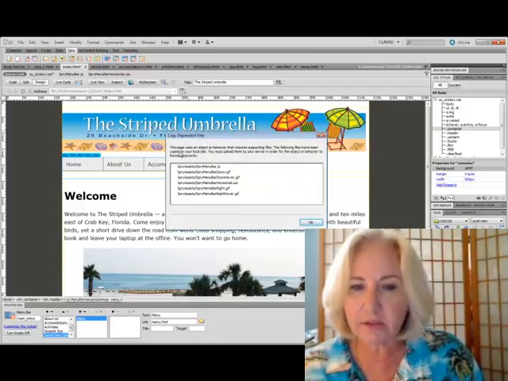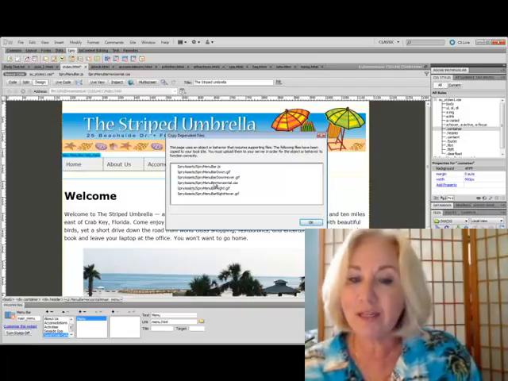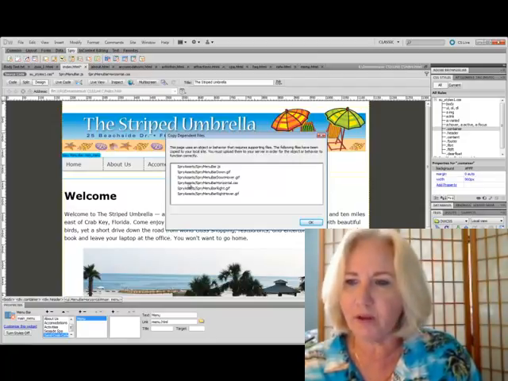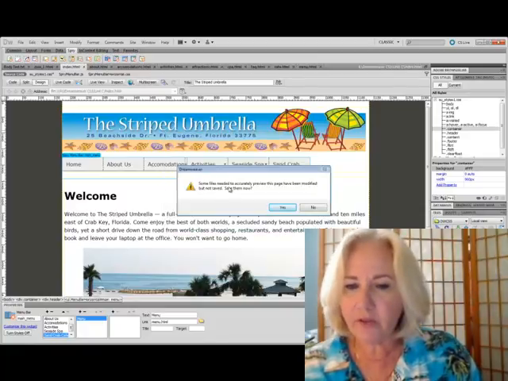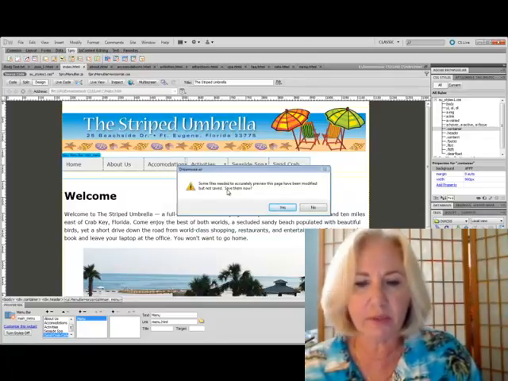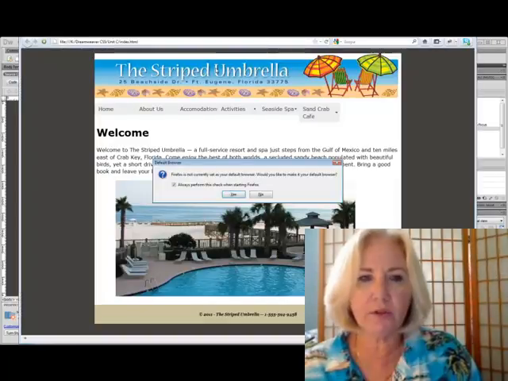So notice that it kind of tells you that what it's doing is it's using JavaScript to create these pages for you. It also has its own separate spry menu. So we'll go in and we'll have to update the spry menu too. So let's say OK. And some files needed for accurate preview have been modified but not saved. Do we want to save them? Yes, we do. Okay. Taking a minute from my browser.